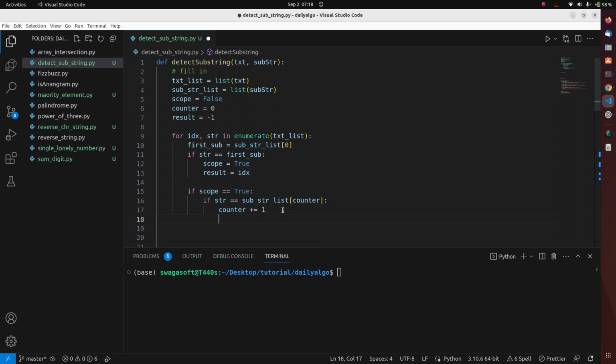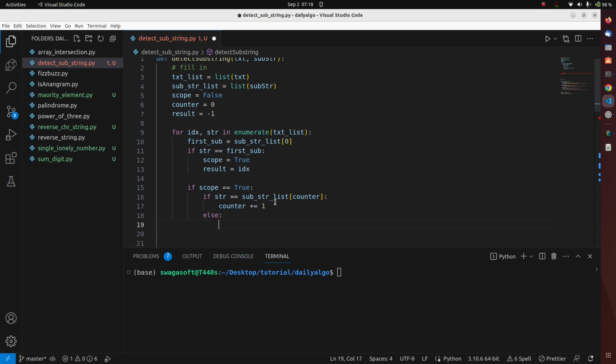Since we have incremented it by 1, at the end we are going to use this value we've seen so far. Otherwise, if it's not, the reason for this is there are some cases whereby you are going to see the starting of that value, but the second one is not. So we should reset everything back to default. So I'm going to set the scope to false.